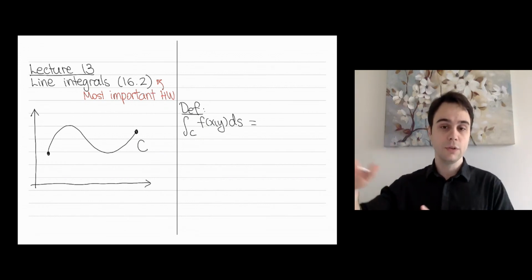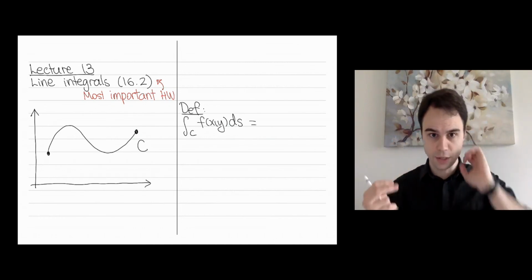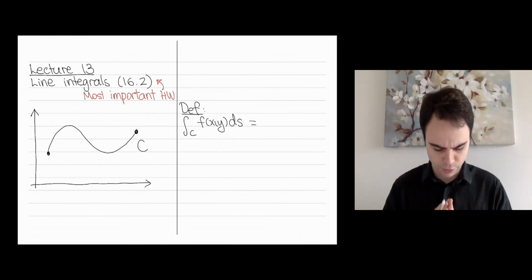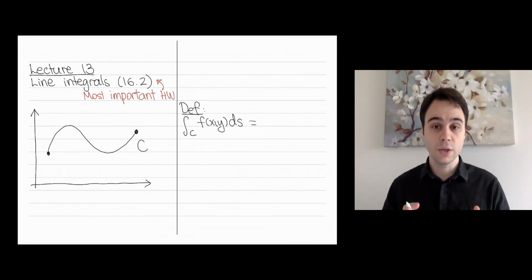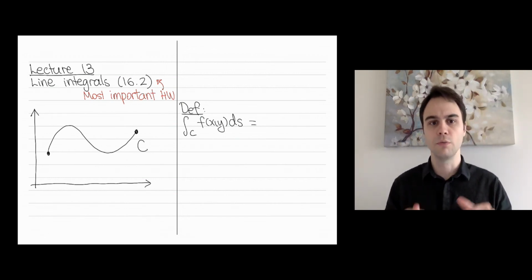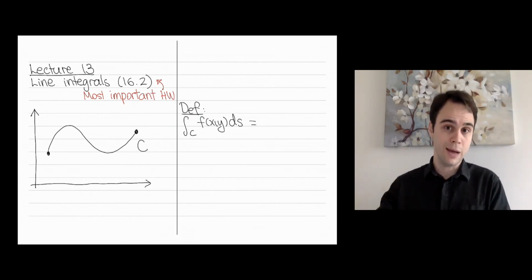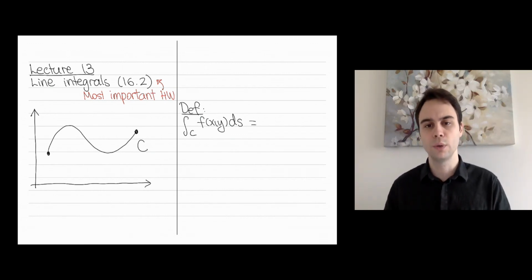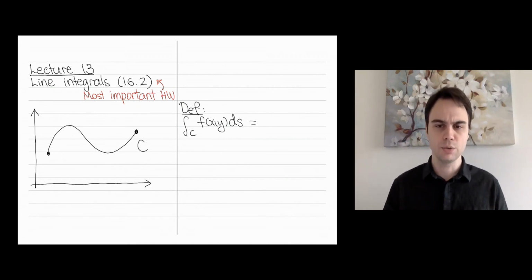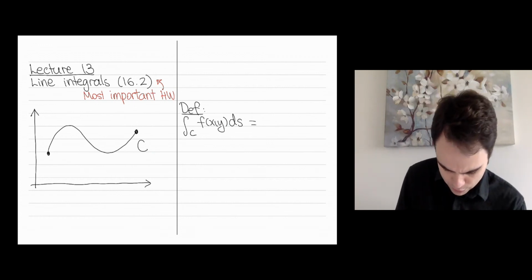Later we'll learn how to integrate vector fields over curves. So there are two kinds of line integrals, and we're starting with integrals of functions. Here's what I'll do. I'll just tell you the definition in terms of Riemann sums. That's how we think about this, and how we relate this integral to applications. I'll write this definition down, and then I will immediately tell you how we compute this in practice, how we set up this integral. For that, we'll need a parameterization. So first, the Riemann sums approach.